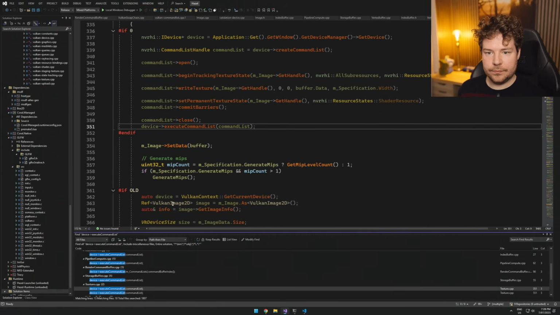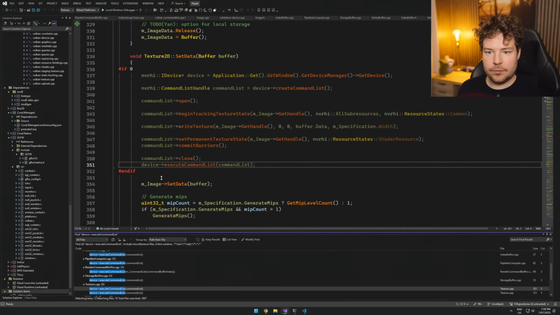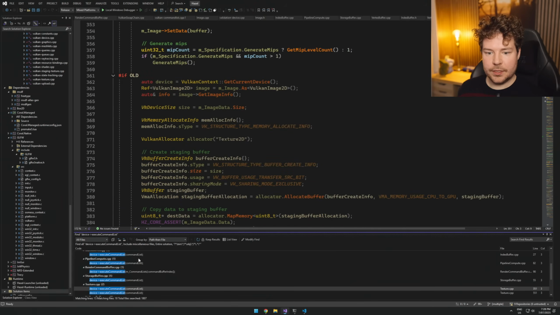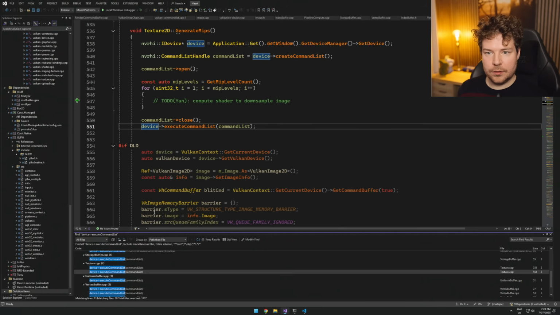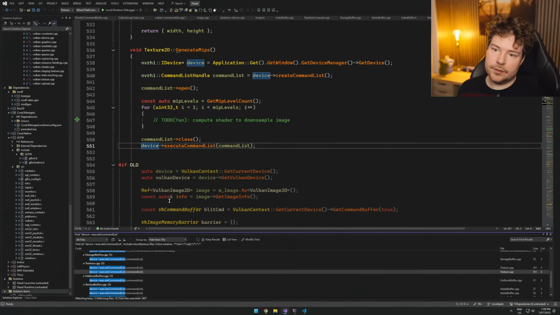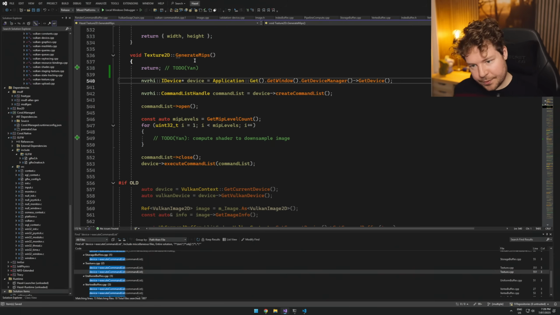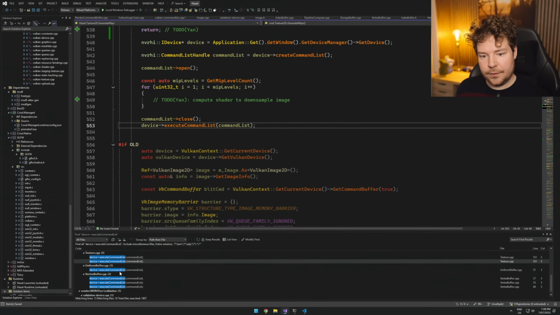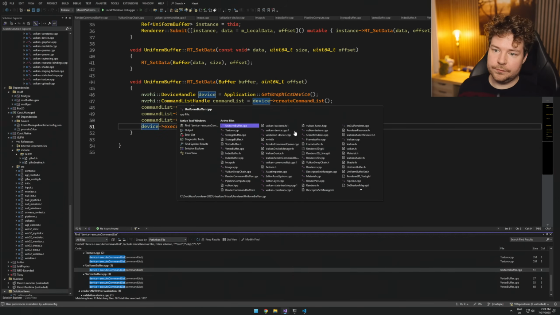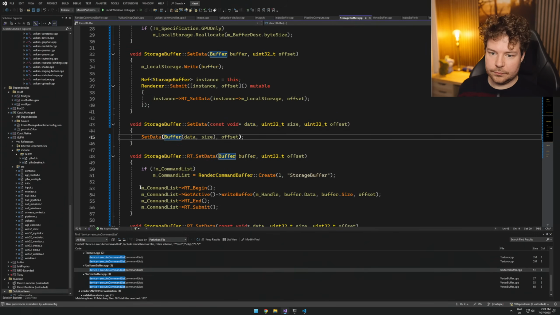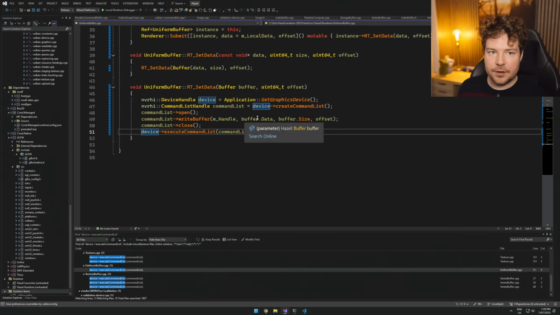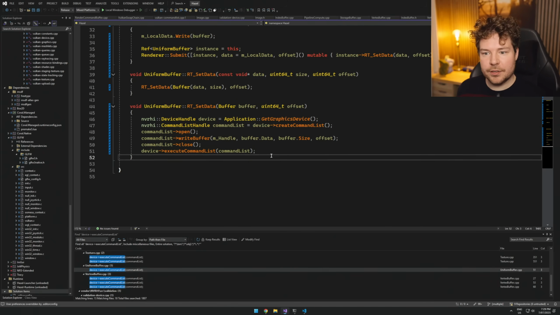Texture. So yeah, this doesn't do it anymore. And generate MIPS is not really something that we're doing at the moment. Okay, uniform buffer. Lots of different buffers. I wonder if we could have just combined them all into one class, kind of.